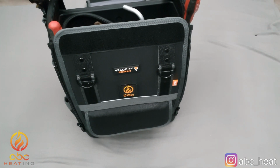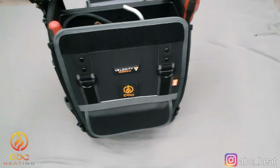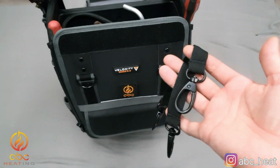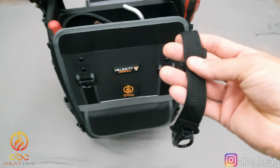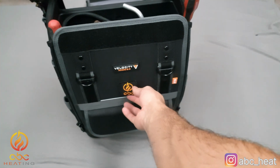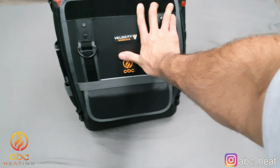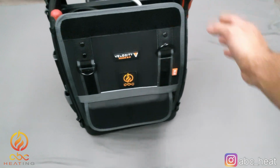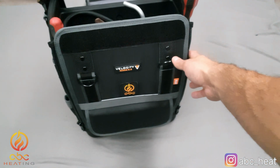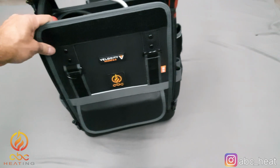I got this bag for £145, and that's with the 15% Black Friday discount. I had to pay another £12 for the tape loop, which I think should have been added to the bag really. But yeah, that cost me around about another £8.50, which I don't mind that too much. Generally, I think normally that's £10 for that. But other than that, I think it's a really good bag. Going to be using it and then seeing what I think of it once I've used it.